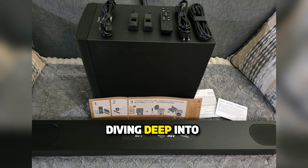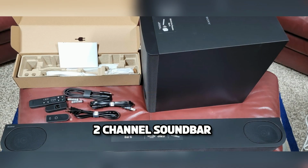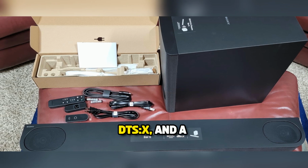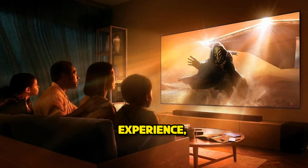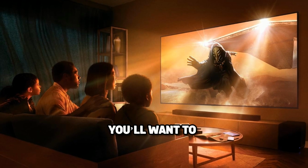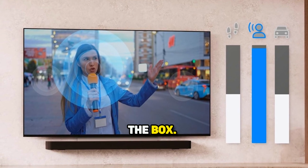Today, we're diving deep into the Sony BRAVIA Theater Bar 6, a 3.1 two-channel soundbar system loaded with Dolby Atmos, DTS:X and a powerful wireless subwoofer. If you're planning to level up your home entertainment experience, especially if you're a Sony BRAVIA TV owner, you'll want to stick around for this full review. Let's start with what you get in the box.